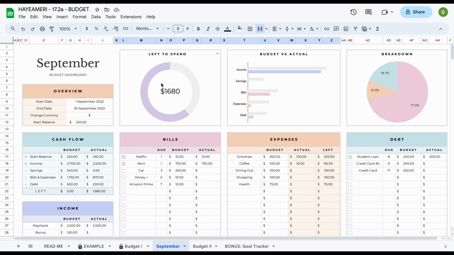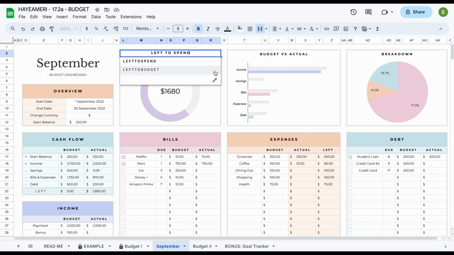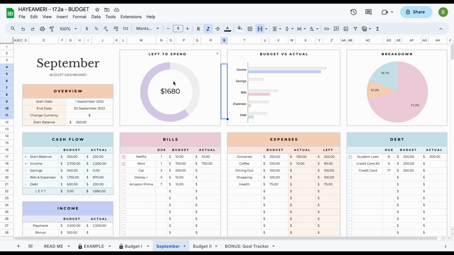So now throughout the month, you'll be able to keep track of your left to spend section. Now it might be good to know, by the way, that if you're using the left to spend or the left to budget graph here, and you're using the Google Sheets app, that the Google Sheets app makes all the backgrounds of the graphs white instead of transparent, which means that this amount is not visible to be read on a Google Sheets app. If that is the case and you're using it on the app, just know that you can read this exact amount on the bottom section of your cash flow here, both for how much there's left to budget and how much there's left to spend.